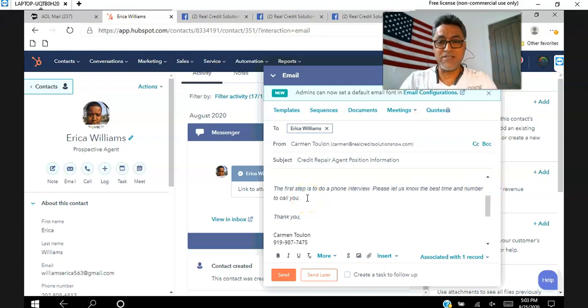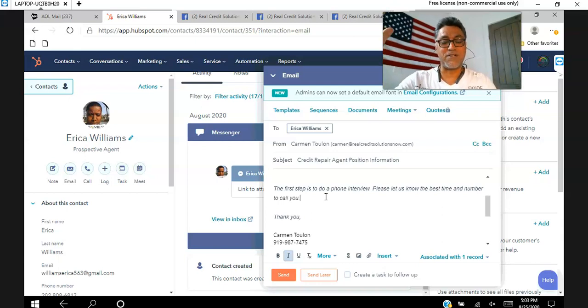Now, here's the difference between my template and your template, because I send this template out on a daily basis to prospective agents. And some of you guys have seen these because you came on board based on the steps that I walked you through to become agents. So you saw the ad, you clicked on it, you applied, all these other things, and you followed these steps here, right? So the difference is that in your email, Carmen, right now, there's no link to where they can book a time for them to call. They have to actually email back.